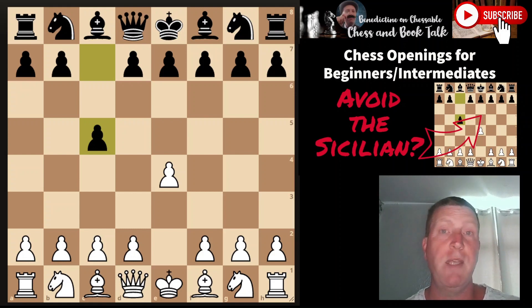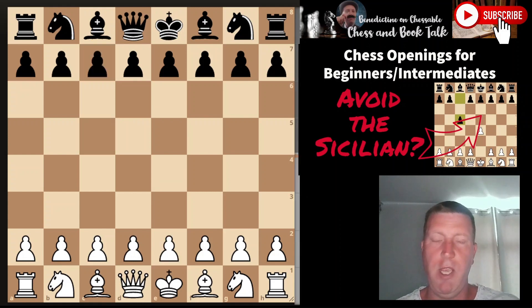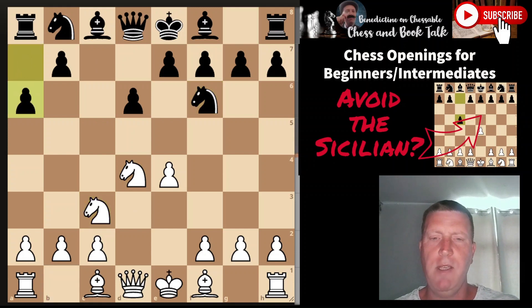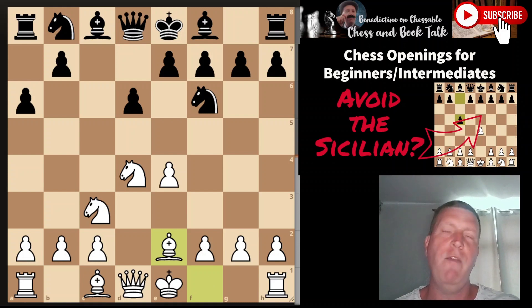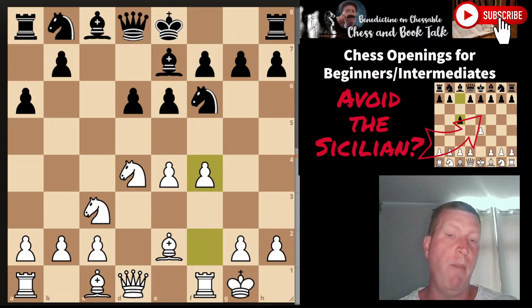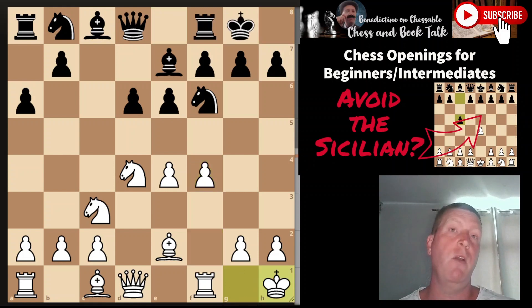Let me show you that basic setup. So this is a typical Karpov game in the Sicilian as featured in Tim Taylor's book. The approach Tim Taylor recommends is Bishop e2 on move 6. It's not the most critical or aggressive lines, but it's quite flexible. You can play this standard setup against many of the Sicilians with variations in style. The intended plan is to castle kingside and then possibly play f4, f5 push, tucking the king away in the corner in most variations. There are probably other books on the market that do a similar thing.